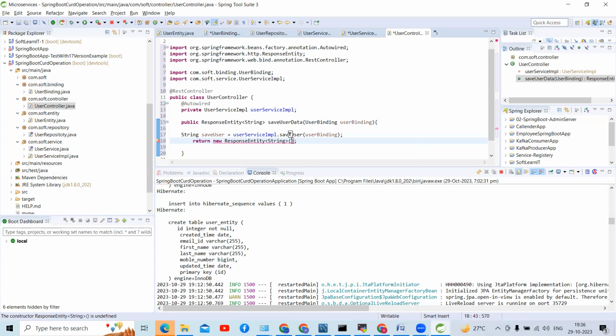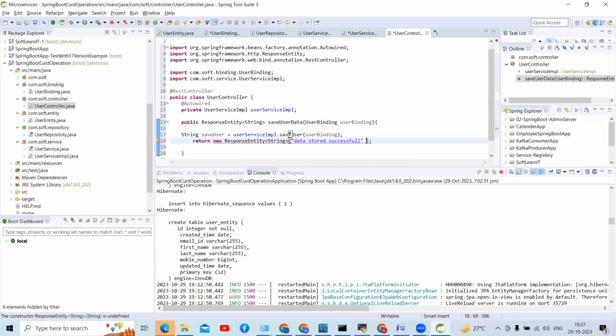If we want to give a return message, we can give "data stored successfully", comma, and if you want, the HTTP status code.